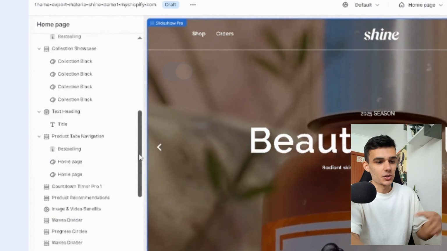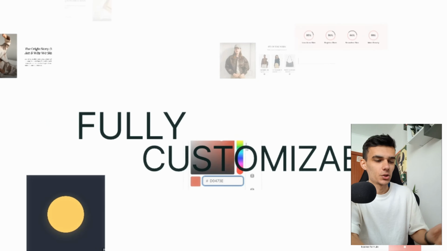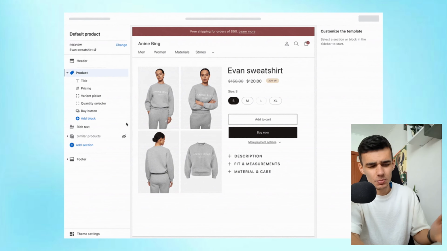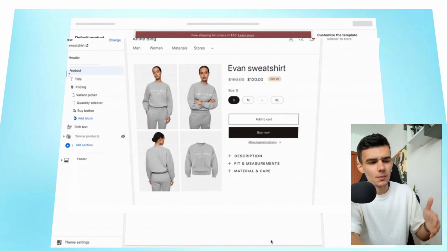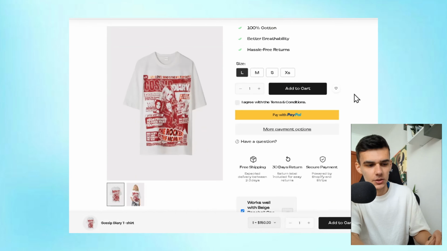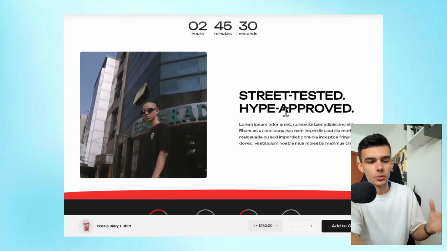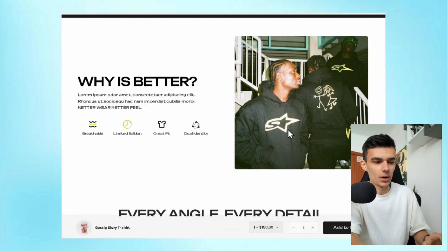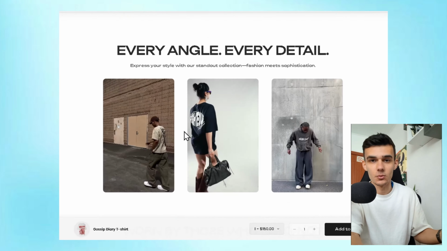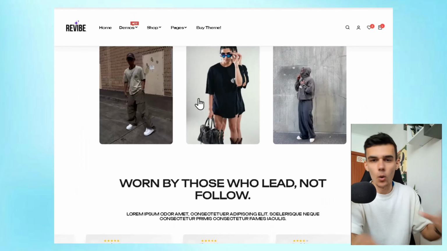Highly customizable sections so you can make your store look exactly the way you want. For example, you can switch your basic product page, which looks pretty boring, let's be honest, into something way better, adding feature icons, sticky add to cart, payment badges, upsells. Basically everything we tested is proven to help you get more sales and look like the biggest brands out there. Because let's be honest, we are all tired of seeing the same dropshipping stores out there. Like, they all look the same.